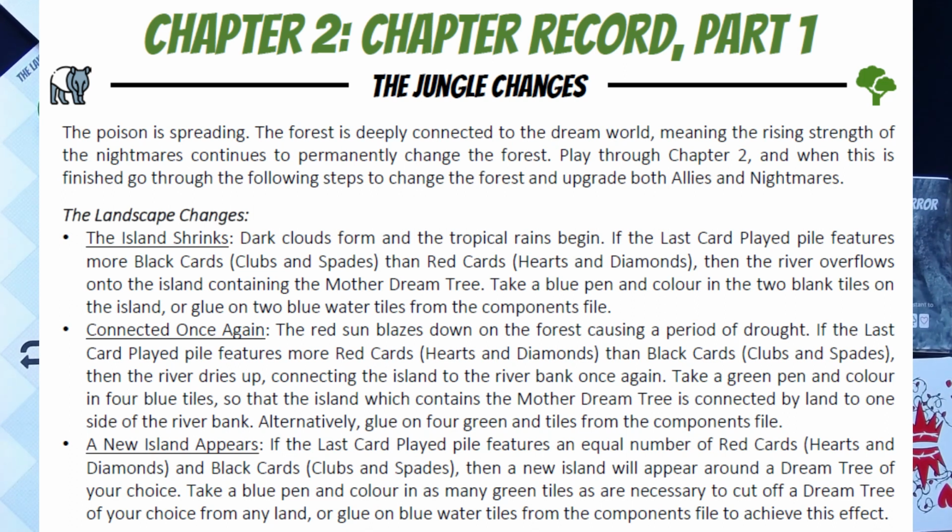So, let's see. If the last card played pile features more black than red cards, no. We have more red cards. So then this one down here. Connected once again. The red sun blazes down on the forest, causing a period of drought. If the last card played pile features more red cards than black cards, then the river dries up, connecting the island to the river bank once again.